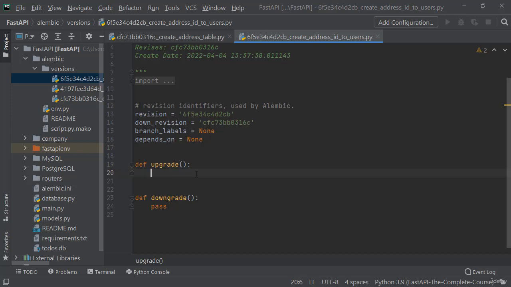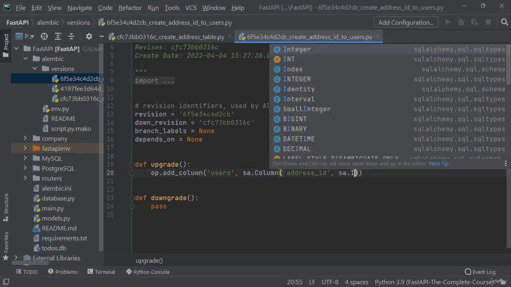So the first thing we need to do is say op.add_column to our users, sa.Column address_id, of type integer, and nullable is true.